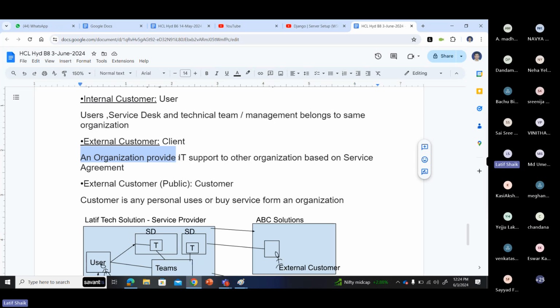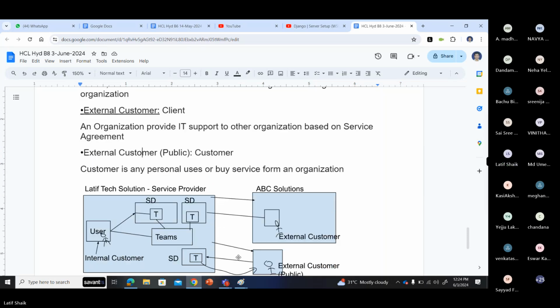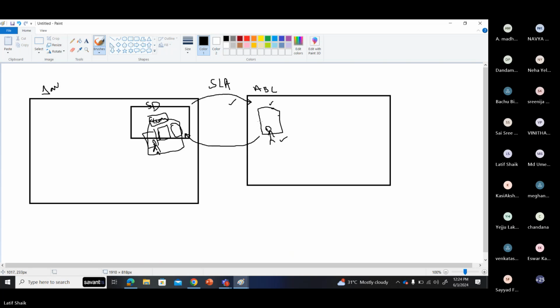An organization provides IT support to another organization based on the service agreement. Okay, this is external customers. There are only two types of customers. One is internal customers, who belong to the same organization as the service desk and the supporting team.